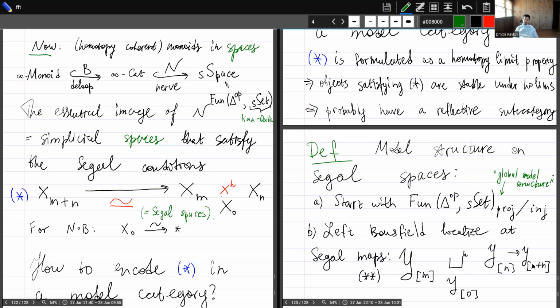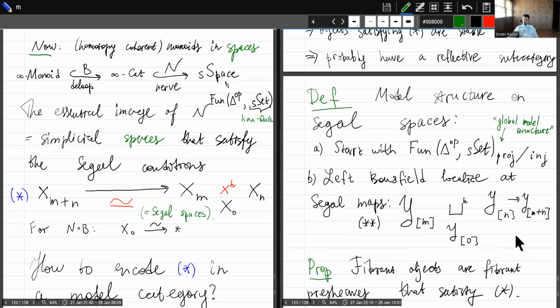And in the second step, you are going to enforce the Segal condition by performing a left Bousfield localization at the so-called Segal maps. These are the maps that induce the Segal maps here once we start mapping from these objects to some fixed presheaf F or X. And so let me first say what the maps are. So Y, recall, denotes the Yoneda embedding.